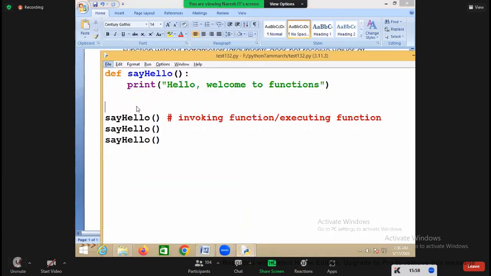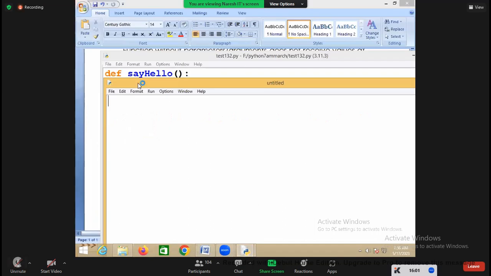But always a function should be defined before calling. Suppose first you call and then you write the function, then what does it give? Error, because Python is interpreted. Interpreted means line by line. So if you first call the function and then write the function, before calling it, Python looks whether the function is there or not. So that's the reason the function should always be defined before calling. There are no forward definitions possible, right? So a function must be defined before invoking the function.